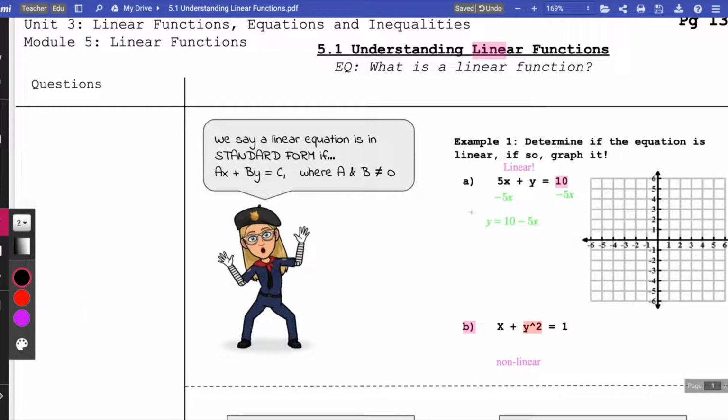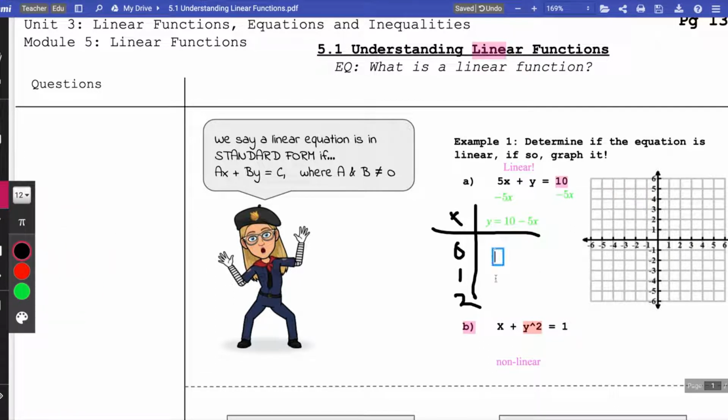And what I'm going to do now is make a table of values using that equation. So remember, I'm going to make that t. X is over here. And I'm just going to choose 0, 1, 2. I'm not going to go through all the values this time because I want to just get a quick graph. I only really need 2 points to graph. So if I plug 0 into this equation, I'm going to have 10 minus 5 times 0, which is just 10. So my first point is going to be at 0, 10. My second point is if I plug in 1 to the equation, so 10 minus 5 times 1 is 10 minus 5, which is 5. So my next point is 1, 5. And then finally, we do 10 minus 5 times 2, which is 10 minus 10, which is just 0. So I'm going to have a point at 0, 10, 1, 5, and 2, 0.